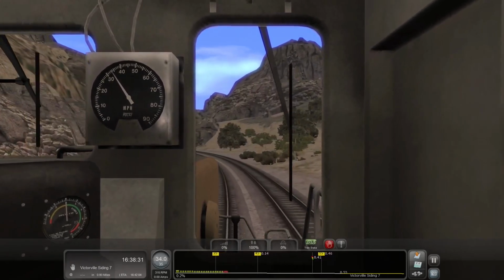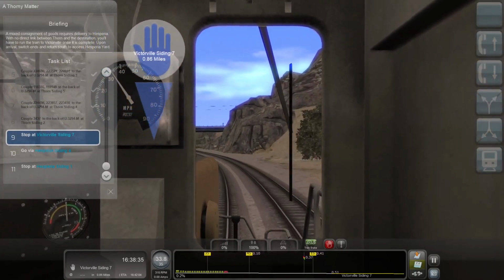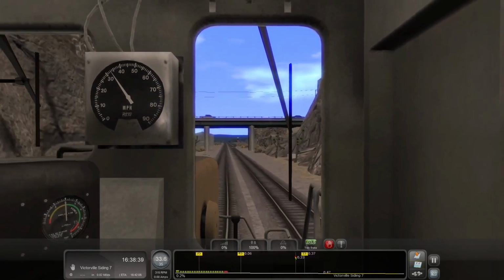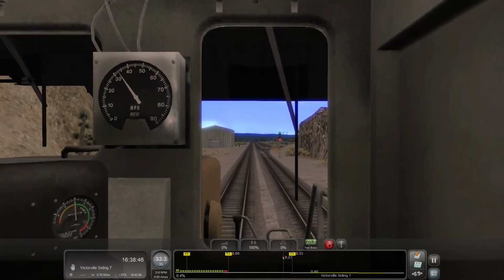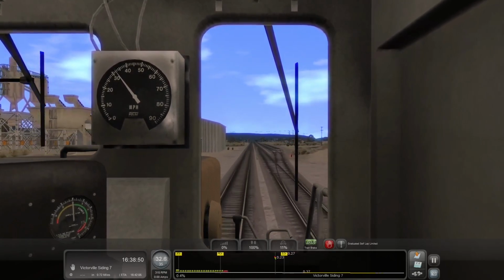Because you notice after we visit the siding, the next goal is going to be to go to Hesperia Siding 4 and then stop at Hesperia Siding 1. So we're going to be going back in the other direction. We're going to change cabs again. So we're going to use that siding because it is big enough for our entire train. We're going to utilize it. And I need to get myself down to 15 in a moment.